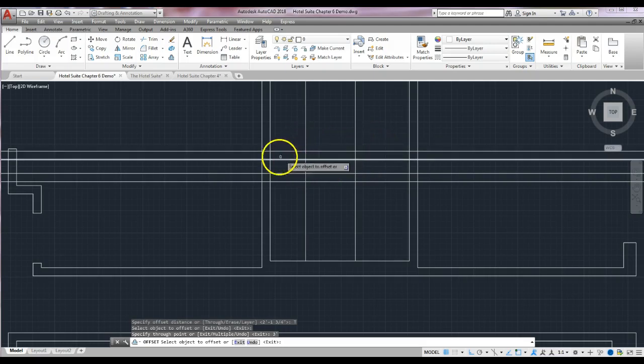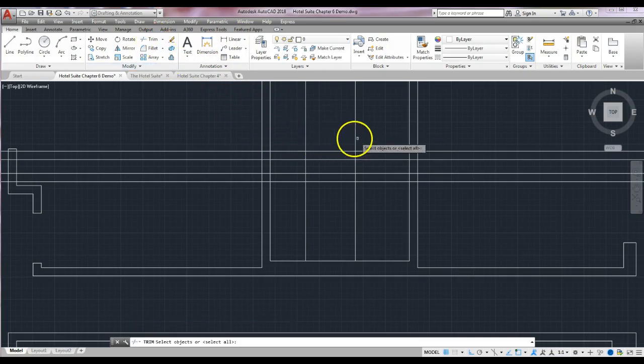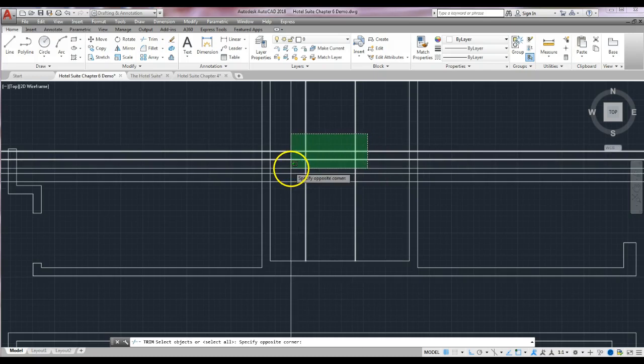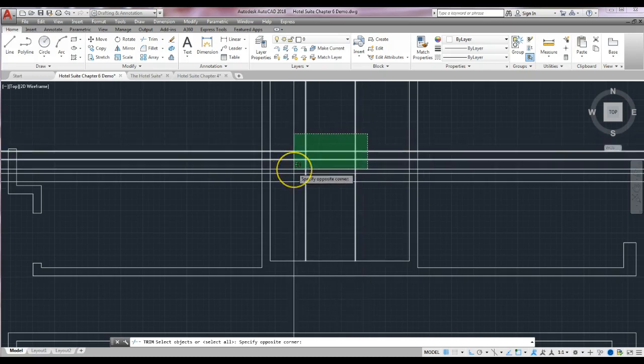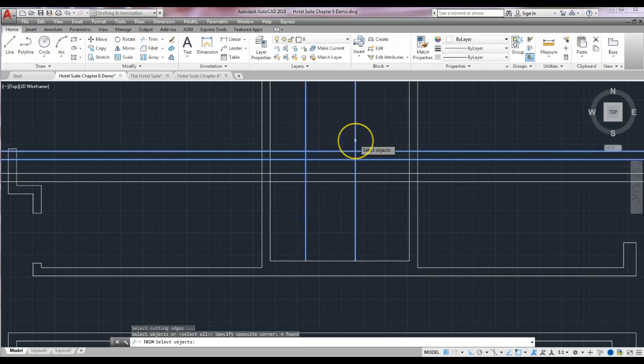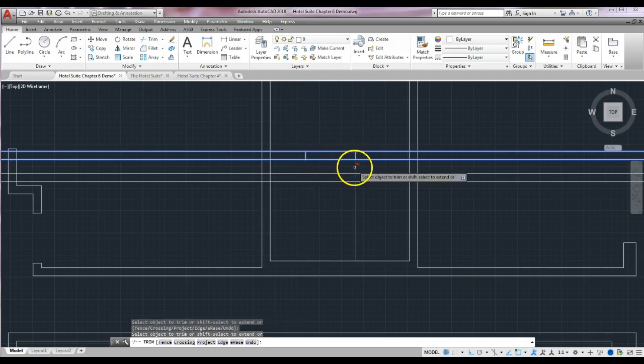So now I have this wall with a door opening here. I can do some trimming just to clean this up a bit. So go to the trim command. I'm going to put my selection box just around this area here. So click in the upper corner, let go of your mouse, and then click again. Now I can trim, I can enter, and then I can start to trim away these lines that I do not need.